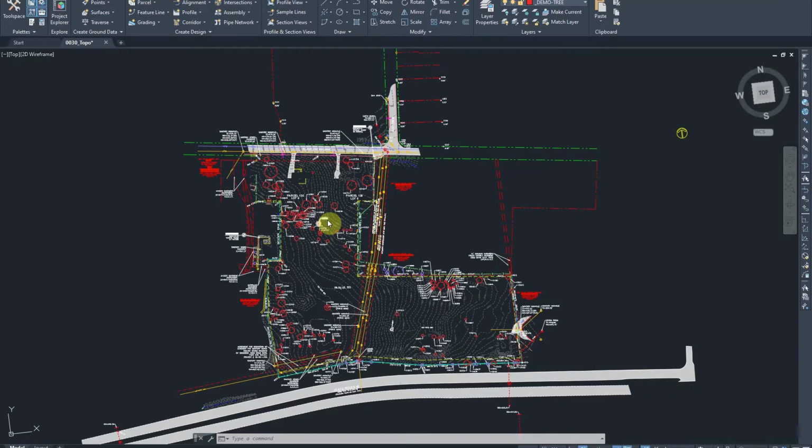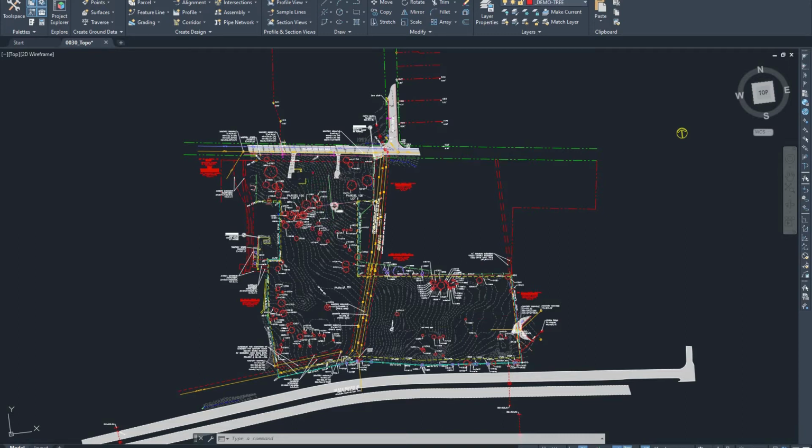Today we're going to look at getting a group of points out of Civil 3D and into Excel so we can sort and look at the data and be able to quantify certain objects. For this exercise we're going to use these red trees. These are trees that have been put on a demo layer, so these trees will be removed during construction. What we'd like to do is get the caliper inches of all of these trees.